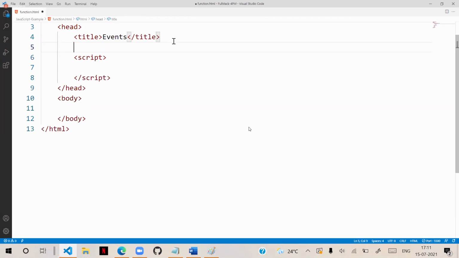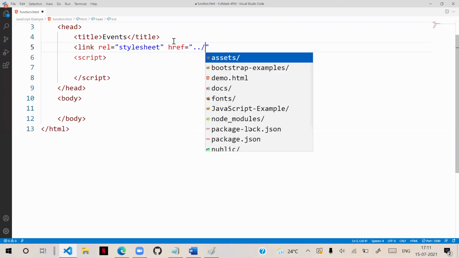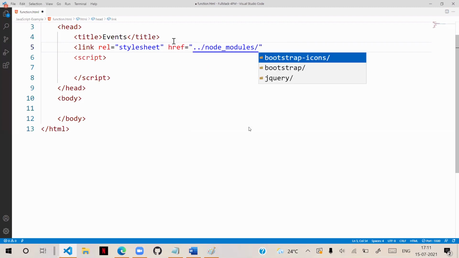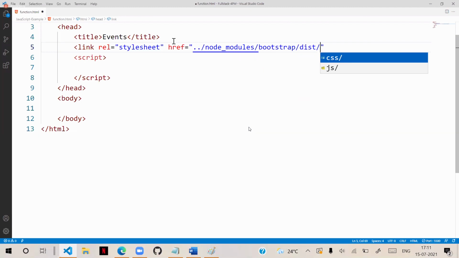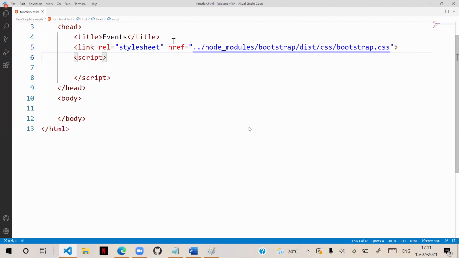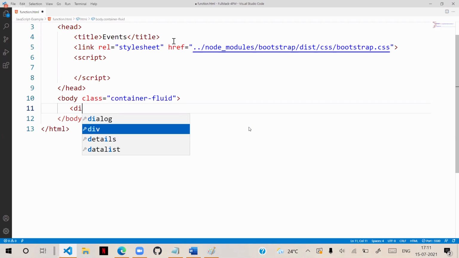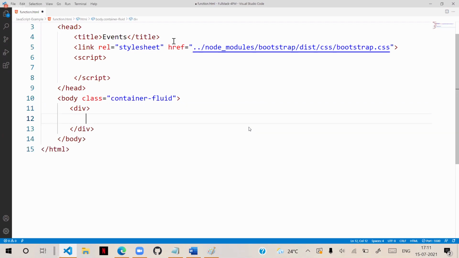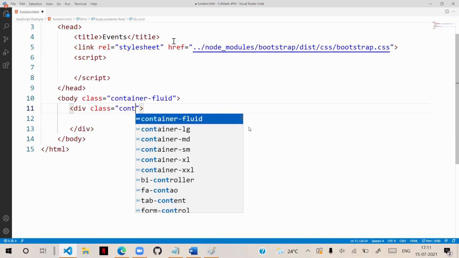Let's add a link with rel equal to stylesheet, and href equal to node_modules bootstrap dist css bootstrap.css. And here I will add class container-fluid, and here we have a div, and inside the div the class is container again.